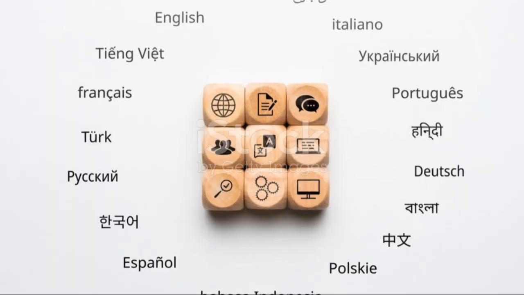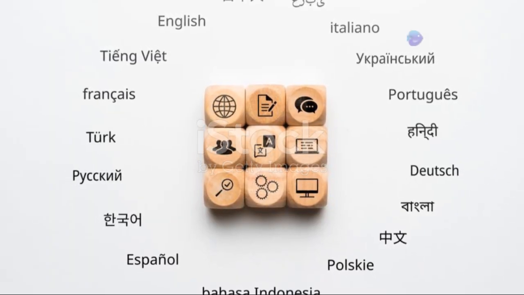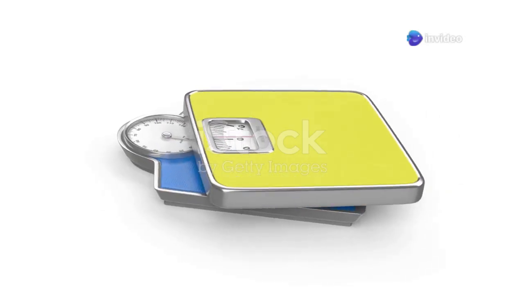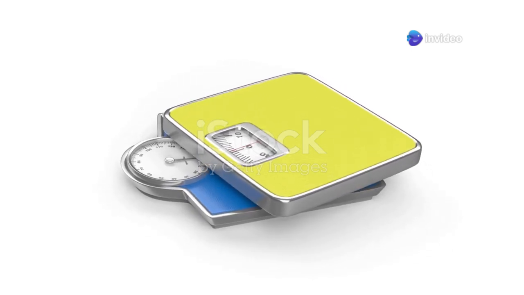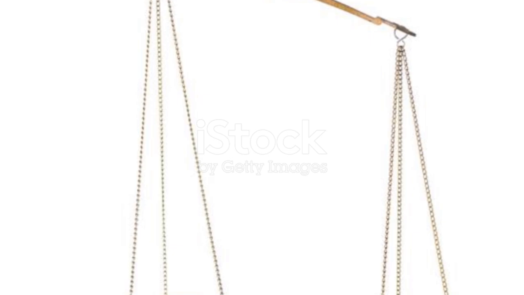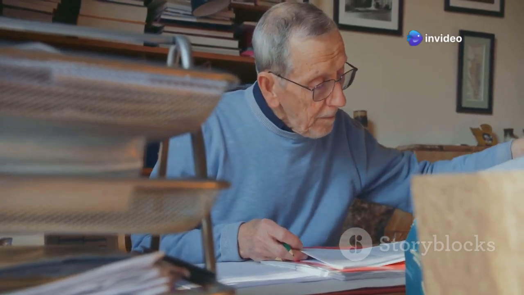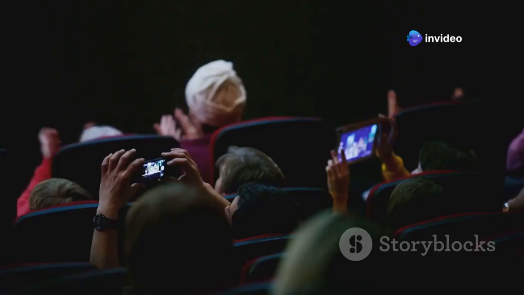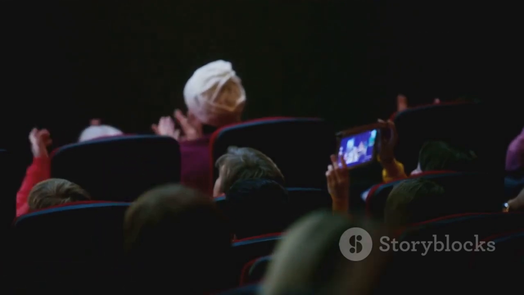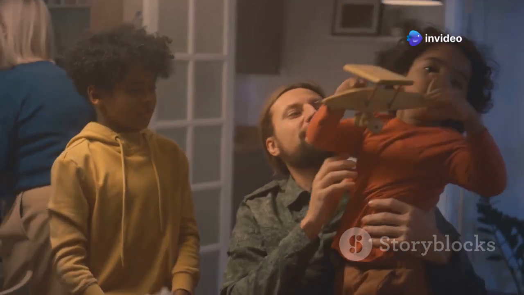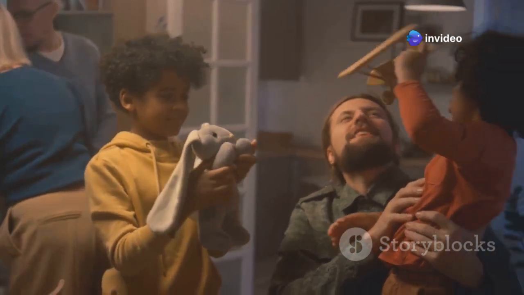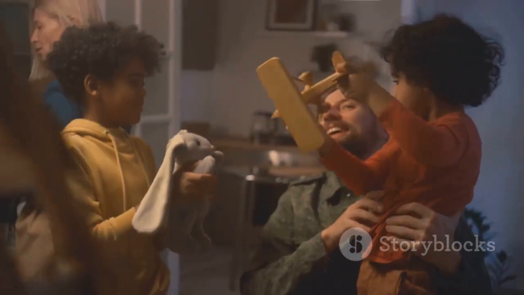Chapter 3: Dynamic Equivalence, bridging the gap between literal and free. So far we've explored two ends of the translation spectrum, the strictness of literal translation and the freedom of free translation. But what if there's a middle ground? A way to balance accuracy with naturalness. Enter dynamic equivalence, a concept developed by linguist and translator Eugene Nida. Nida argued that the goal of translation shouldn't be to simply translate words, but to recreate the same impact on the target audience that the original text had on its intended audience. In other words, it's about making the message resonate, regardless of linguistic or cultural differences.